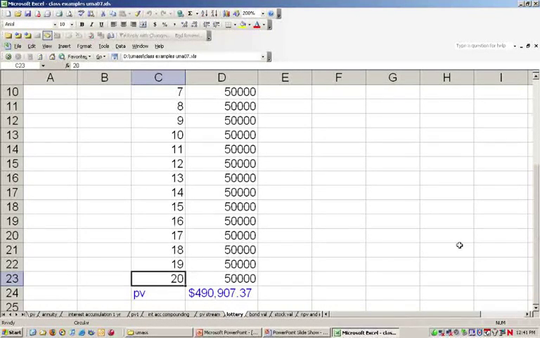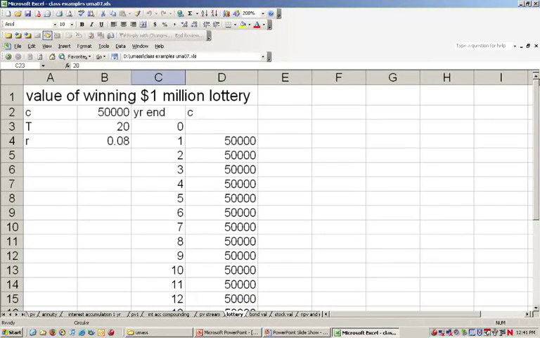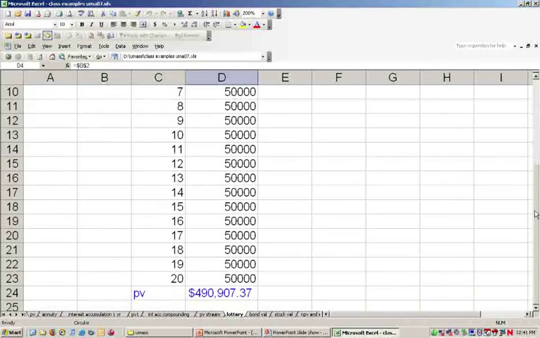The next column over has the cash flows in each year, and we're going to assume that the state pays out the $50,000 at the end of each year, starting in year 1 and going out to year 20.